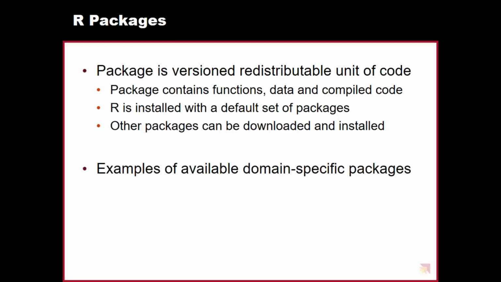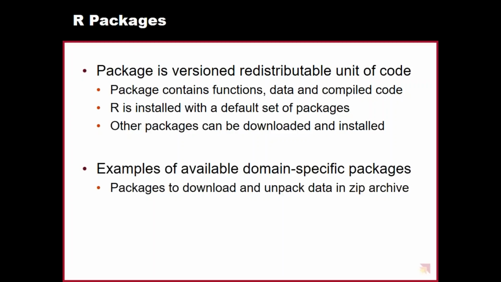Now, what are some examples of domain-specific packages? Well, sometimes they just do grunt work. For instance, if you need to download data for statistics that someone has published in zip archives, someone has done the grunt work to write an R package that is able to download a zip file, extract the files out of it, start pulling out and being able to read the data inside there.